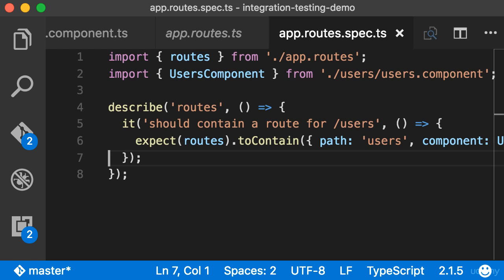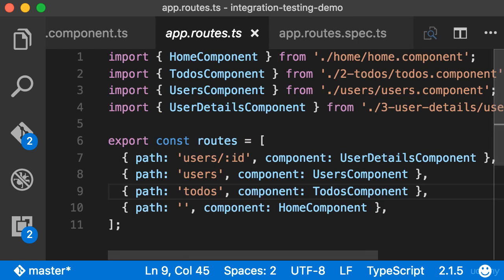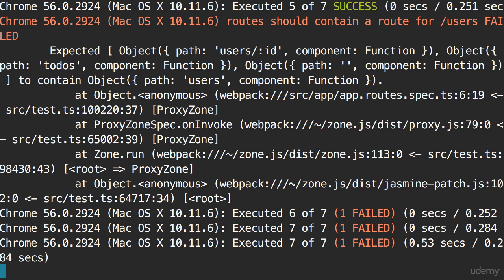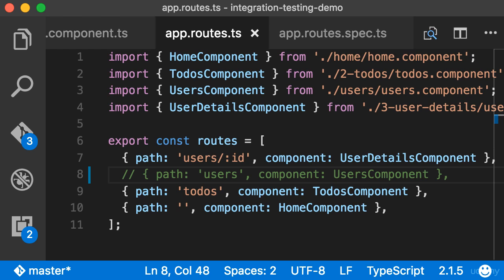Now to ensure that this test is testing the right thing, I can go back here and comment out this line. Save. Look, we have a broken test. So if in the future, I come back here and accidentally comment out this line or make a change that would cause the application to break, this last test that we wrote will catch the bug. This is the benefit of writing automated tests. So we can run hundreds or thousands of tests before releasing our application to make sure all parts of the application are behaving as we expect.